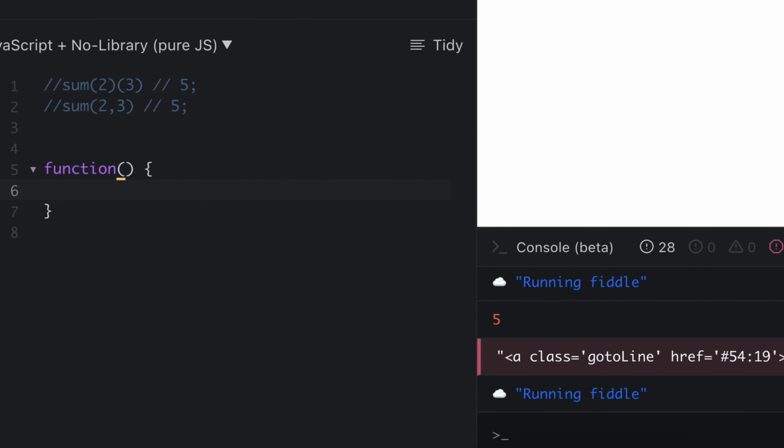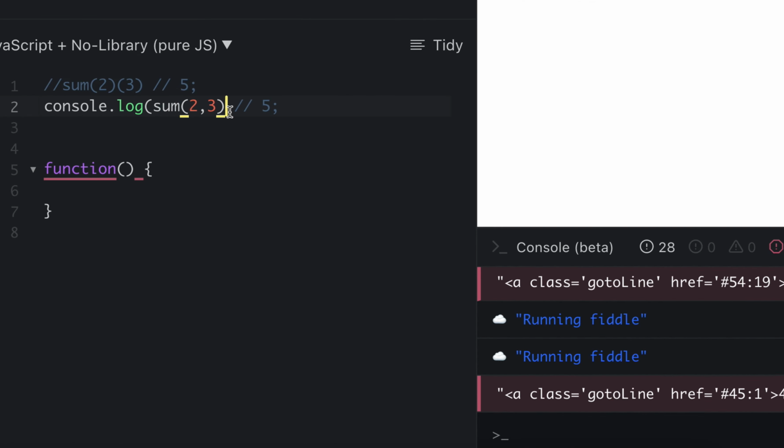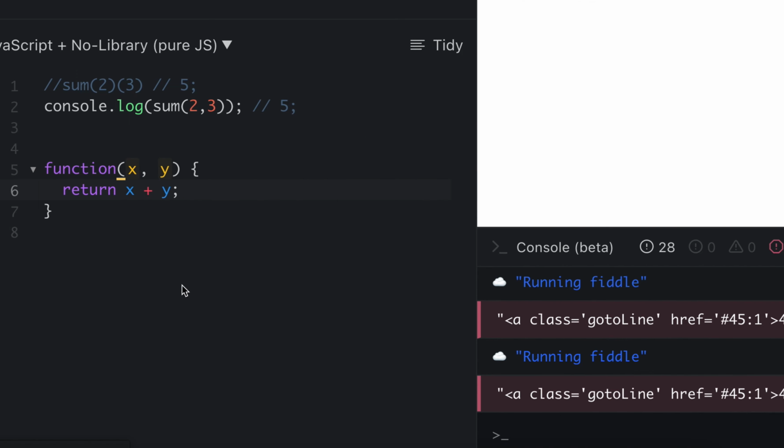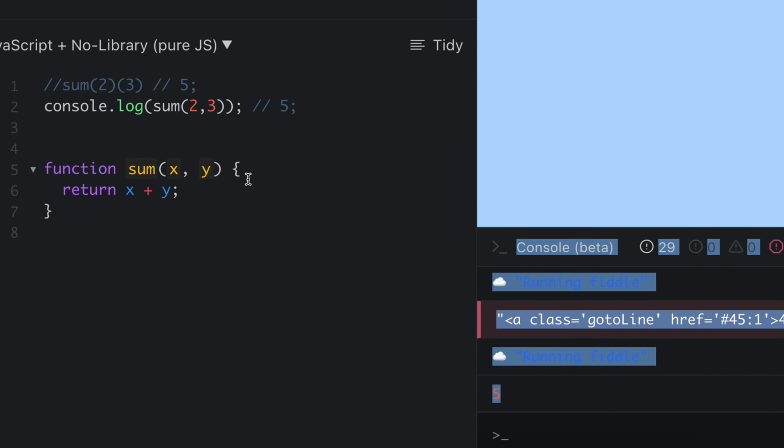To do it, we have a simple concept here of currying, because this is achievable with currying only. So in currying, basically we call nested functions. If we just have to achieve this first functionality, we can easily do that by adding console.log here, and that's all. Simple a plus b. We can have x and we can have y, and return x plus y. That's all we need to do, right? If I save it, oh sorry, I forgot the name. Yeah, so it is going to return me 5. So the first case is achievable.